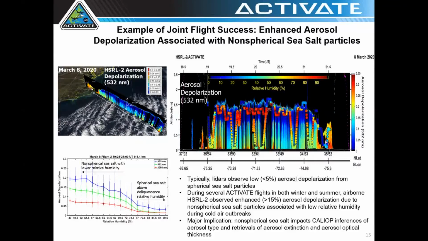It's not spherical. So, and also with the Falcon, we can do measurements of size distributions to confirm indeed that we probably have sea salt, and we have chemical measurements also to confirm that. So this has major implications for, like, CALIPSO and aerosol remote sensing. So there could be a lot of aerosol mistyping that has occurred in past data that have been archived. So Rich Ferrare from Langley is really leading this work.